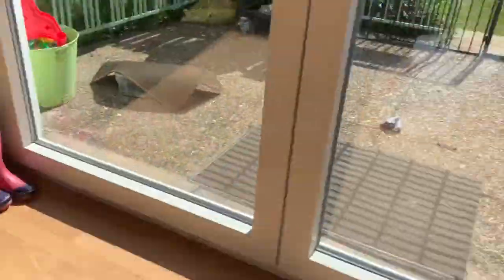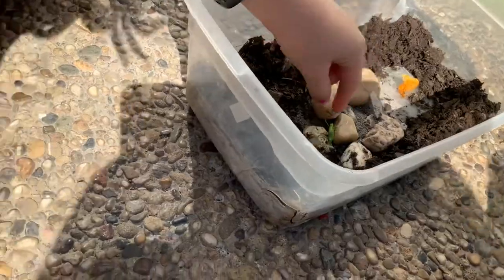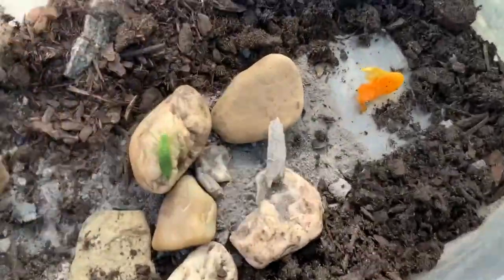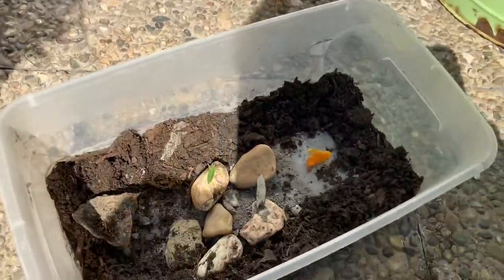So, another thing for exercise you can do is this: an exercise course, a little course that your cricket or grasshopper can do to help them practice. Put some rocks on it, maybe some challenges, big rocks, high rocks, and then maybe at the end put a little slice of tangerine because they love that stuff. There's a little crossing that's hard to use. So yeah, I just wanted to show you guys that real quick.